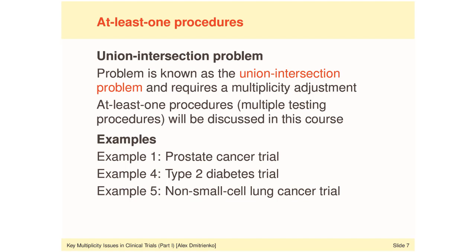And as far as examples are concerned, there are three quick examples I would like to use here. They were introduced in module A, and they help illustrate this particular inferential goal. Remember, we said that they were all conceptually similar to each other. Those three examples that, once again, we defined in module A. The first one based on the prostate cancer trial, the second one on the type 2 diabetes trial, and finally, example 5 based on the non-small cell lung cancer trial. These examples share the same inferential goal, and we will use multiple testing procedures in settings of this kind.